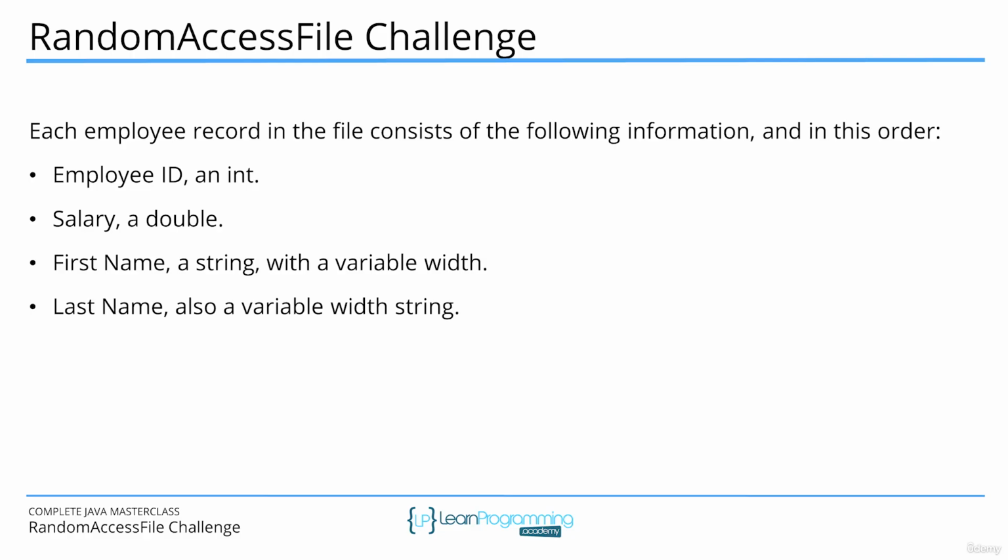Okay, so go away and give that a try. In some ways, this is a lot like the code I just walked through. The difference is that now you'll be updating a field in the record that's in the file. This is just a matter of finding where the salary is in that file, seeking it in other words, and then writing the value of a new salary as a double. When you're ready, come back and we'll walk through my solution to this challenge together.